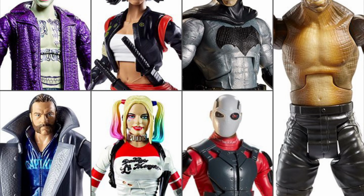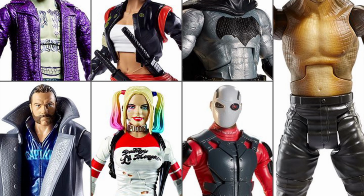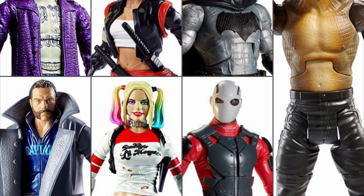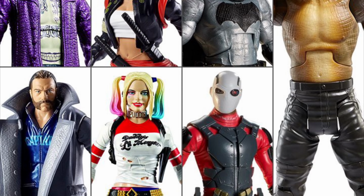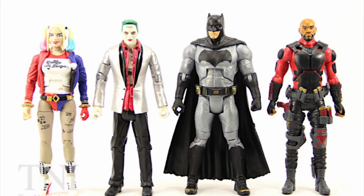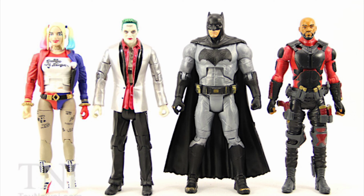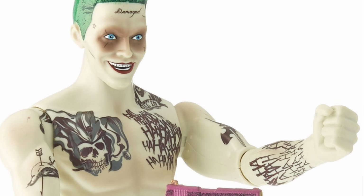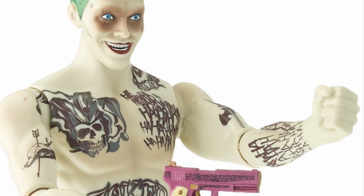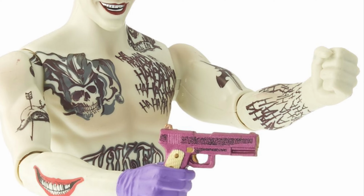I think that these figures look terrible. They're so extremely limited in articulation. The likenesses aren't great. They're just so basic. I don't know. I can't get around how lame they look. And once the movie comes out, it only drives home how undesirable these versions of the characters are, especially if you're a comic book collector. These aren't going to be the versions of the characters that you want.